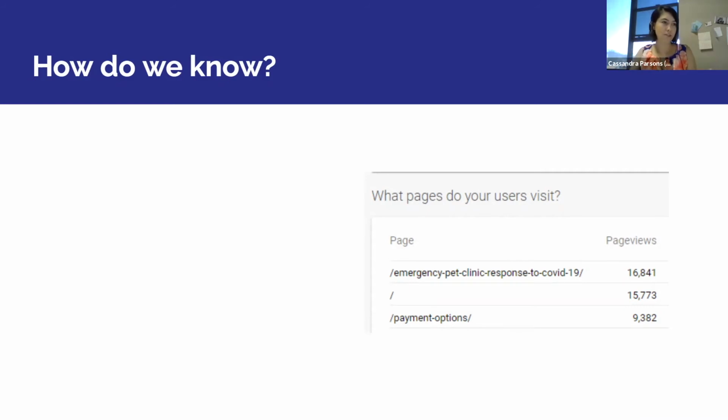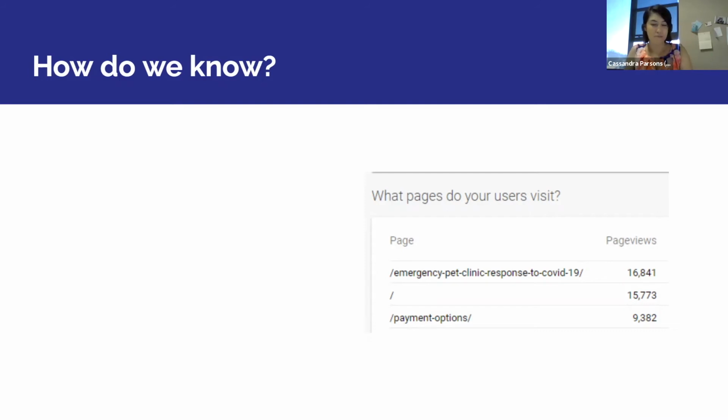That first one that you're seeing here, emergency pet clinic response to COVID, that page has had 16,841 views. Now, what is that page? That is their check-in page. So for clients who are coming into the clinic, they are immediately directed to this online check-in form so they can check in from the parking lot that basically asks why they're there, et cetera, et cetera.